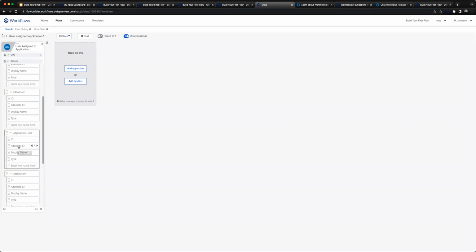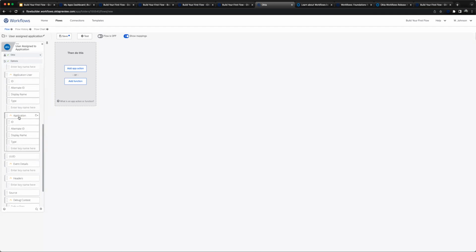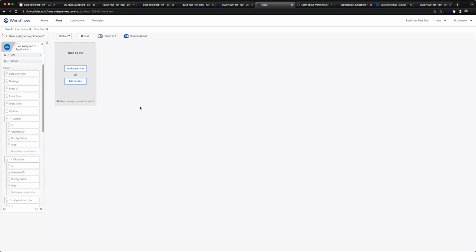These may not necessarily correspond with what you have as an Okta user, but a lot of the time they do correspond. And then you have your application that they were assigned to, and then some additional details down here.